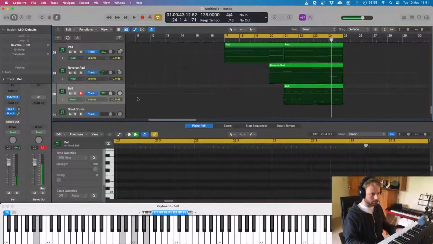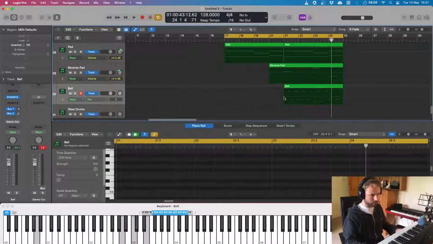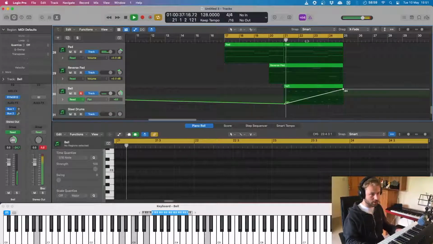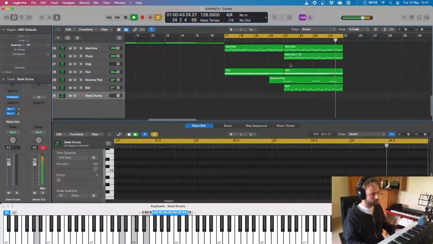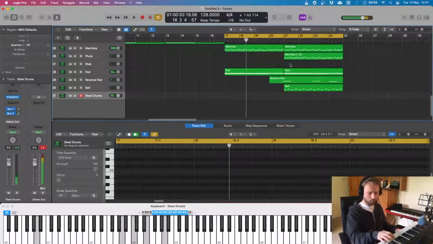And again, it's always quick just to put on a bit of automation, a pan, and we'll do what we did before and go the other way around this time. That's what the steel drums sound like. We don't need steel drums.